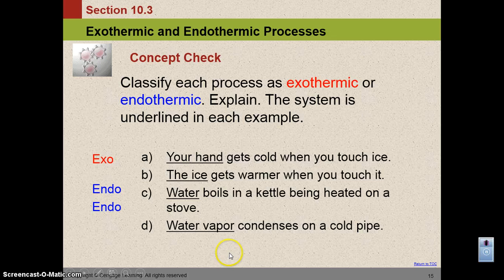What about water vapor condensing on a cold pipe? So you have water from the air becoming liquid from a gaseous state. Is that endo or exothermic? And that's exothermic because the heat energy leaves to condense the water from gas to a liquid. So energy has to leave the system, so it's exothermic.